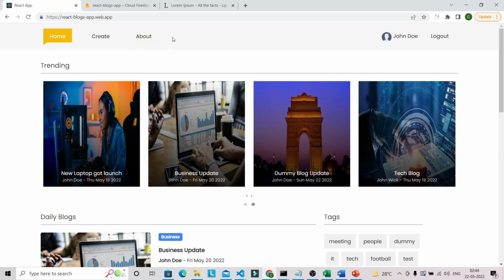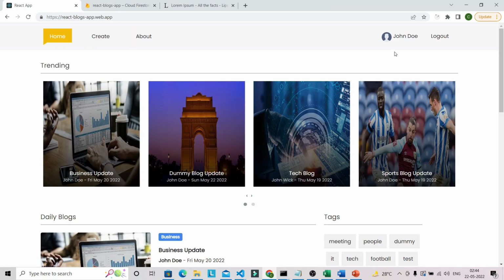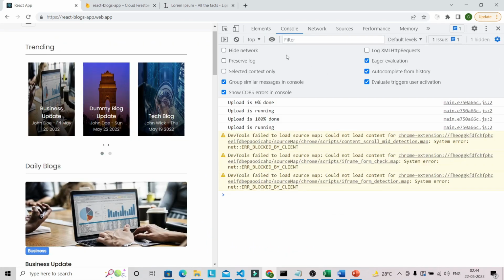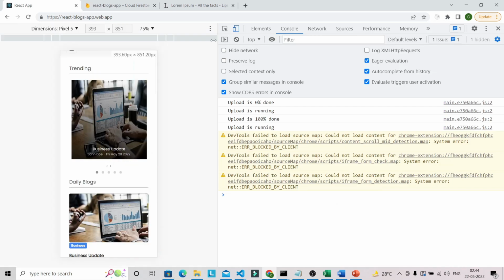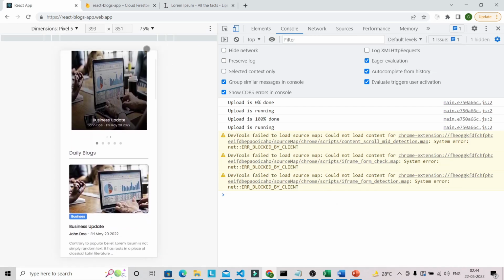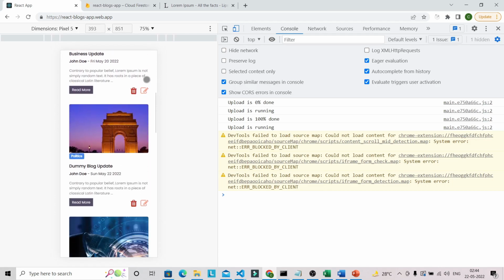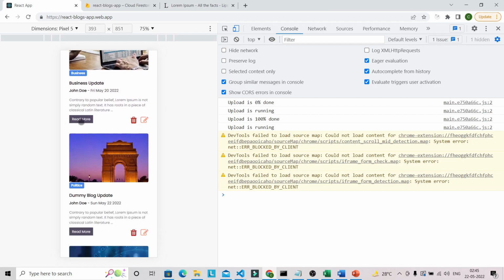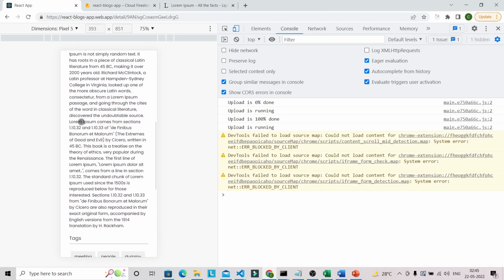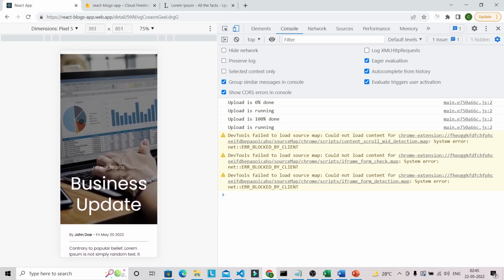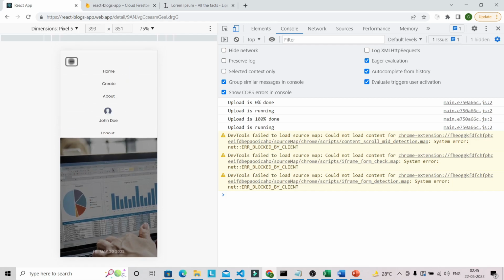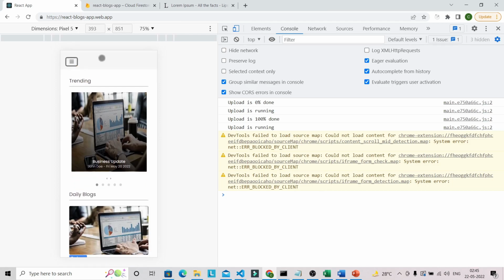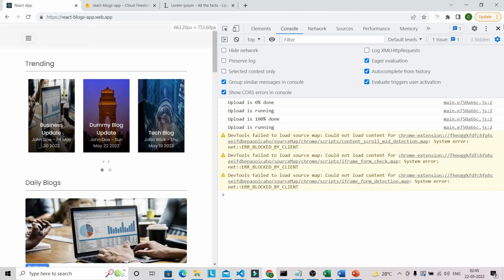Okay, and we have a basic about page, you can see that, and this application is also responsive. So let's decrease the screen size. So I'm going to mobile mode here. So you can see that our application is fully responsive. So let's scroll down. So you can see that it is responsive, and if you click on read more, so this page is also responsive. And if you click on this bar, so our header link will show. Okay, so let's come out from mobile mode.